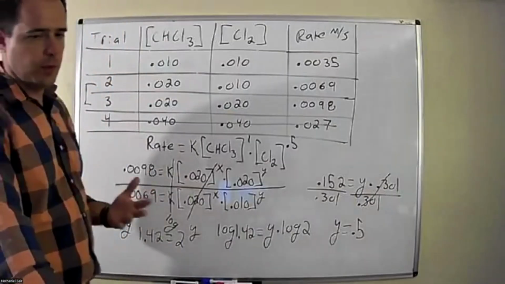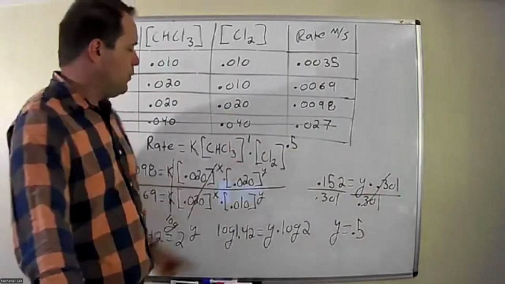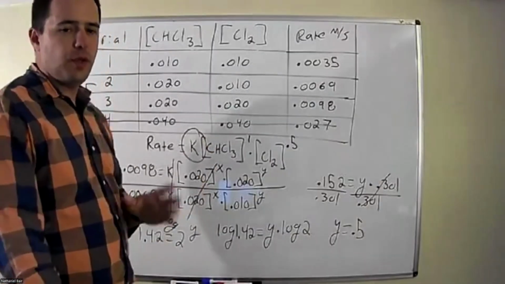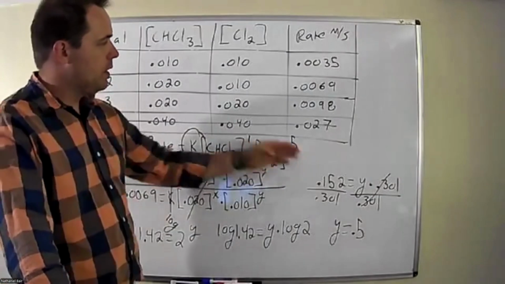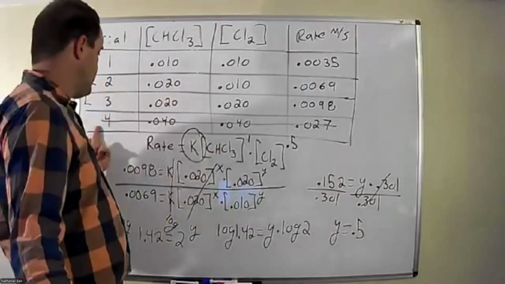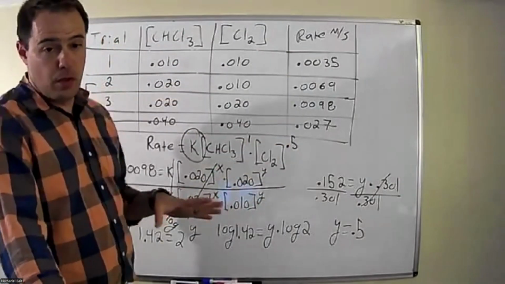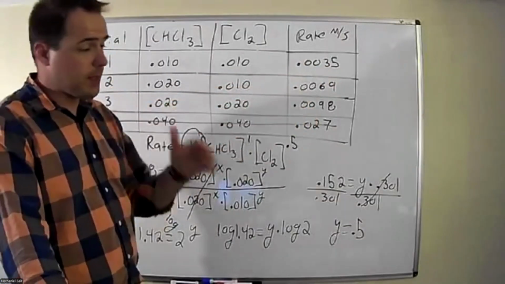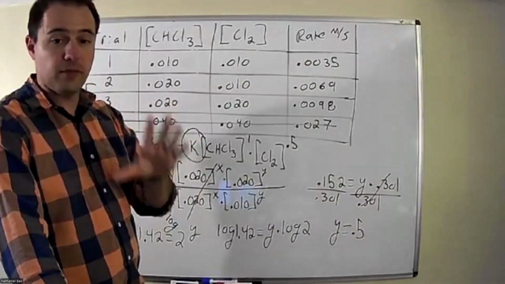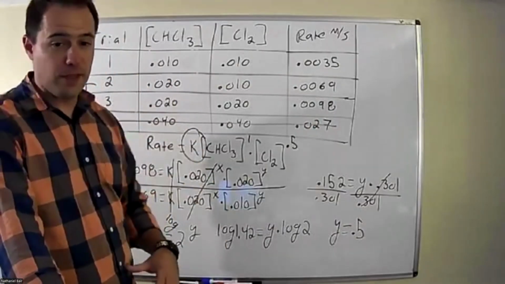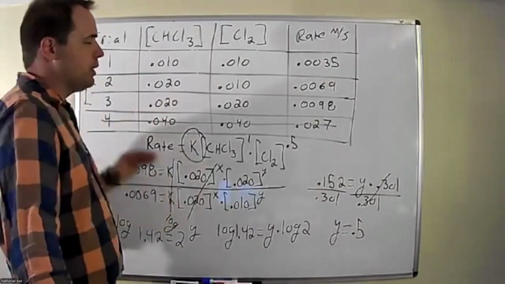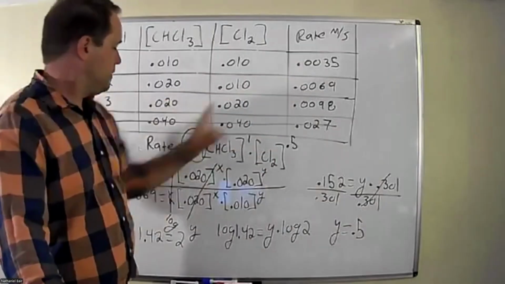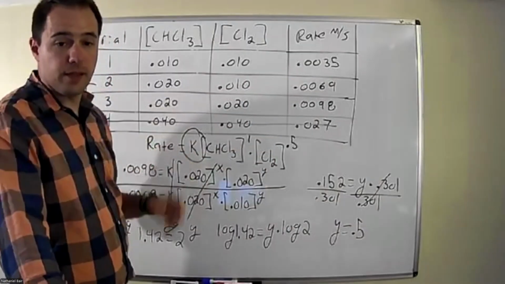What you would now have to do is, once you know the orders, you can solve for the rate constant k. How would you get the rate constant k? Well, now that we know the orders, we could pick any one of these trials, even this fourth trial that we didn't need. You can pick any one of these trials as long as they're run at the same temperature. They got to be the same temperature. If they're at different temps, you can actually get the activation energy. That's the topic of Wednesday. But as long as they're run at the same temperature, you can pick any one of these trials, plug the data in, and then solve for the rate constant k.